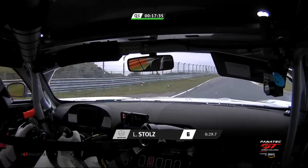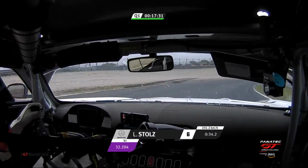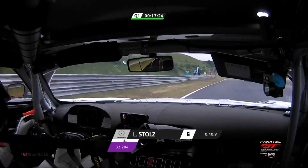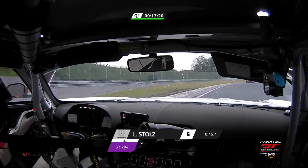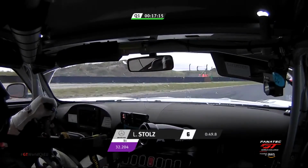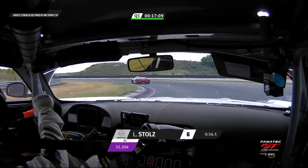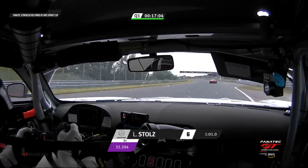I mean, this is a wonderful, wonderful part of what is an old school racetrack. And then your car gets a bit airy-fairy, then drops down. You can see the marks on the left-hand side where, I think, maybe some of the GT4s had gone off track. And then you go into what is now the latest incarnation of Zandvoort, because this was introduced. Oh, wow, Lukas Stoltz almost loses the back of the Mercedes, gathers it up, purple in the first sector, of course, but that means very little. We have 17 minutes remaining.